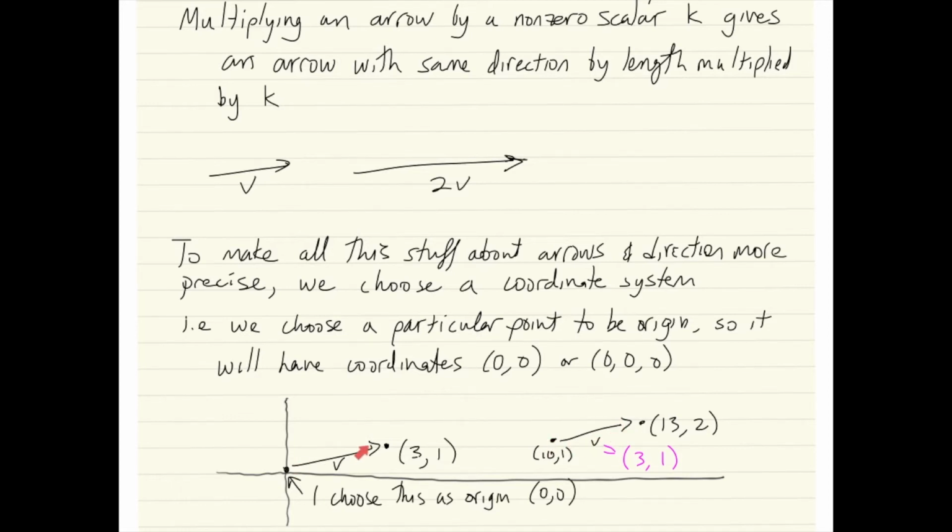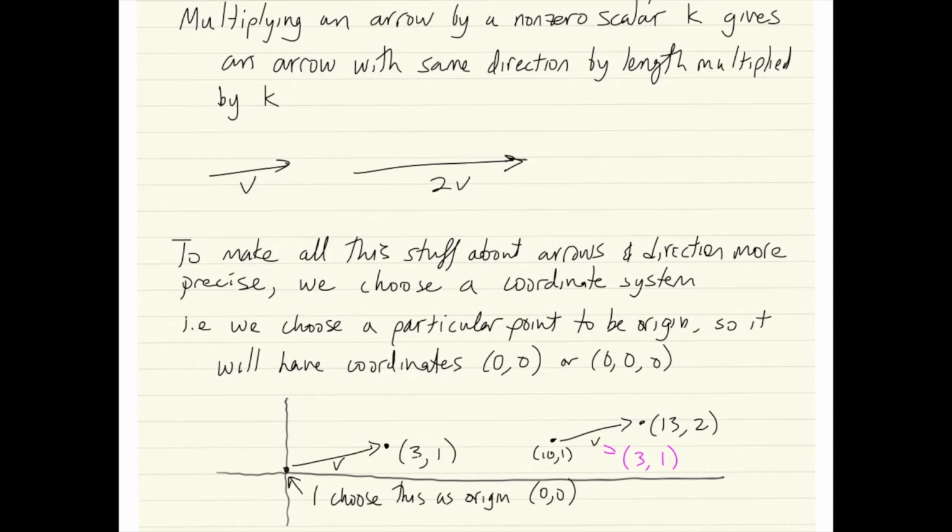But anyway, why are these two vectors the same? The vector here and the vector there, why are they equivalent or equal or the same, even though they're clearly different? It's because their direction and length are the same. Why are they the same? Well, this vector out here goes over 3 units and up 1 unit. You can see that by taking the change in the x coordinate. So 13 minus 10 is 3, and 2 minus 1 is 1. So that's why I've written that v is equal to this 3, 1, this vector here.